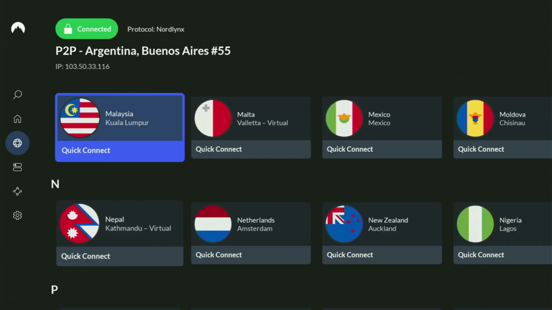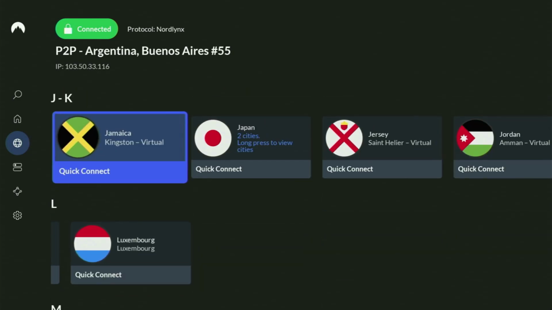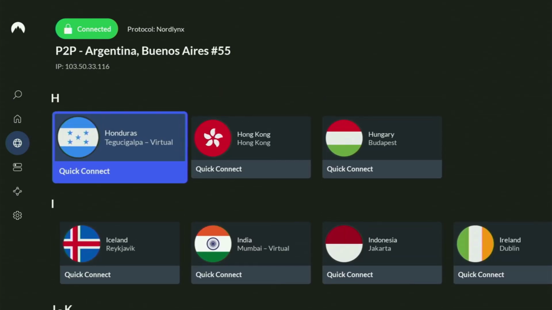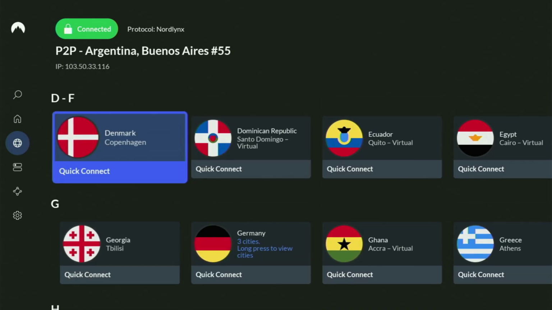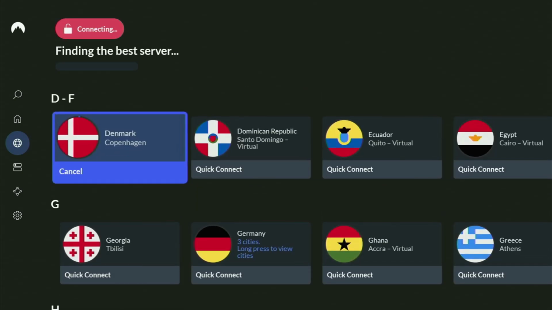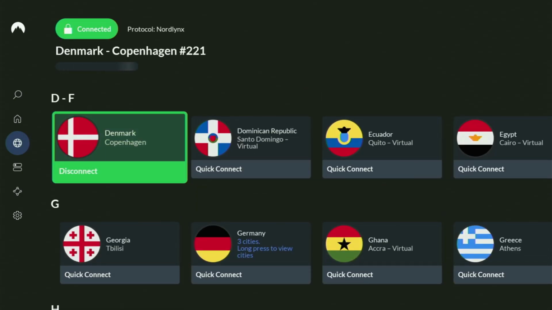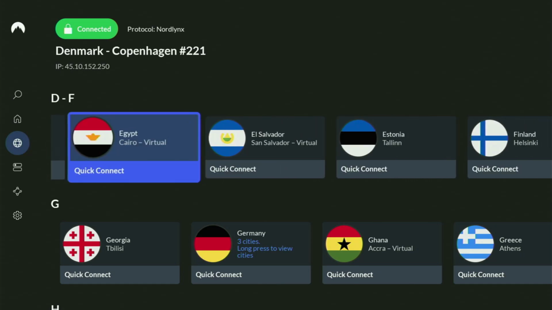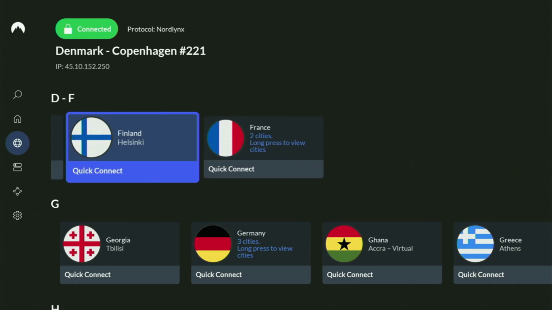In fact, they cost less than a cup of coffee per month, which is great pricing for us, the users. In a VPN app, you just connect to any server. Let's say I will connect to Denmark right now, and from the moment you connect, all your traffic is going to be totally encrypted. It means that no one can track you or snoop on you online. And that's really important if you want to stay out of trouble.